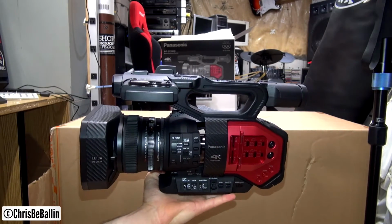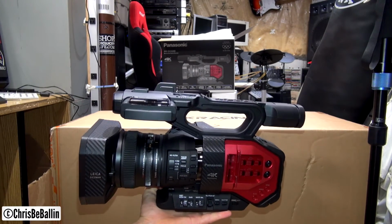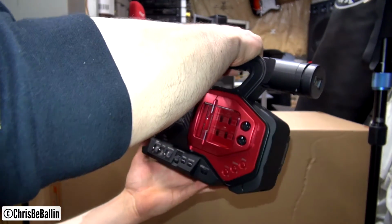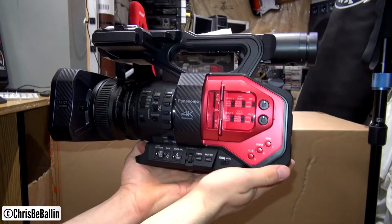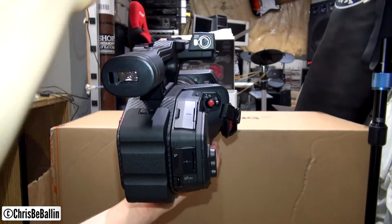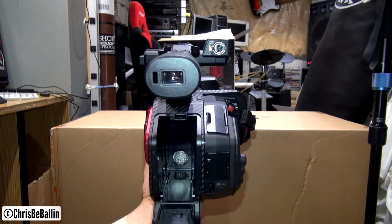So there it is, the Panasonic DVX200, or the Panasonic AG-DVX200. An absolute beautiful, beautiful camera. Absolutely beautiful. Here's a battery door, where you'll be putting in your battery.